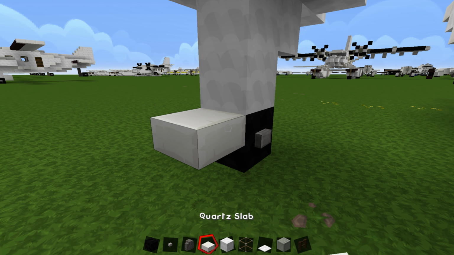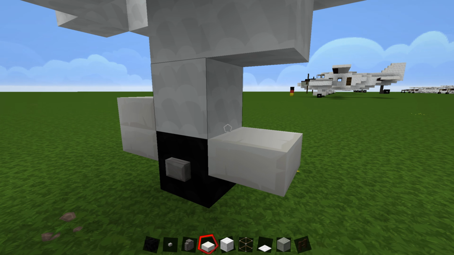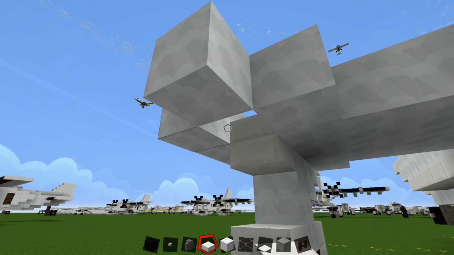And you're going to place it on the top part of the black block, and you're going to place a double slab on top of that. So the top piece, like that. And then you're just going to place a slab here, and then 2 slabs right here. So do the same thing on the other side.